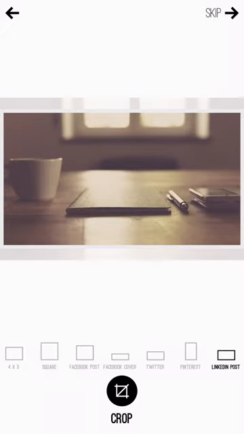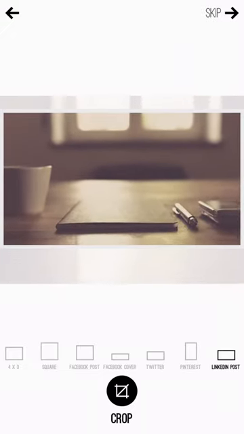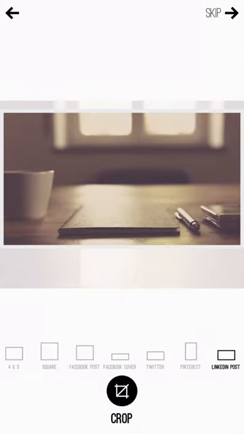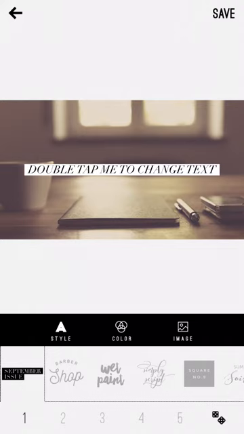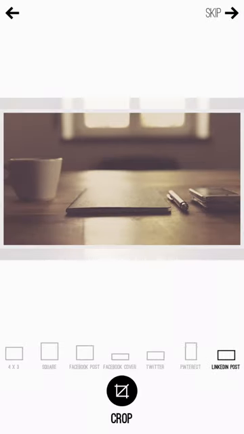But what I'm going to do is actually blow it up, and I'm just using my fingers here to pinch and squeeze it if you want to. You know how to do that on a phone. And I'm actually going to move the image down because there's going to be text in the middle of this image. Okay, so I like the way that looks. I'm going to hit crop at the bottom. Once you do that, the background of the image is set. Now, don't worry, if you want to change it, you can hit the arrow at the top and it'll take you to the previous screen and you can redo it if you want to.